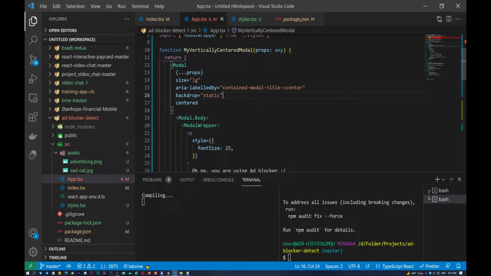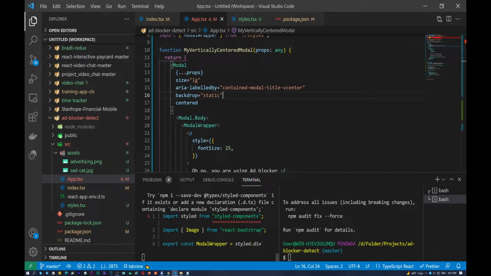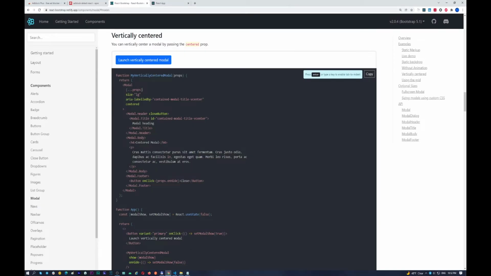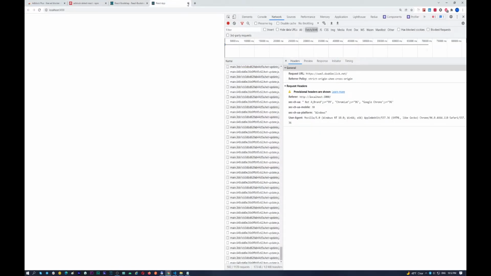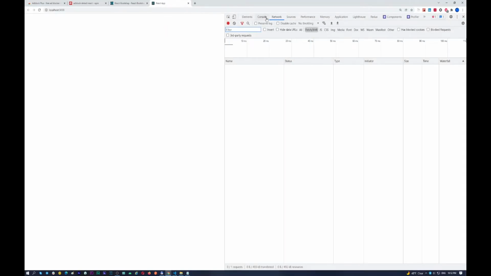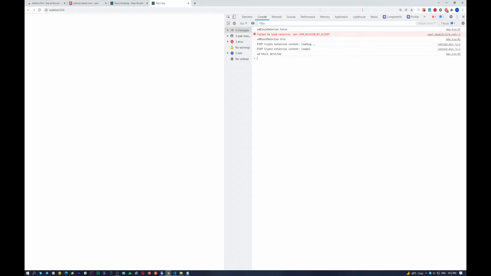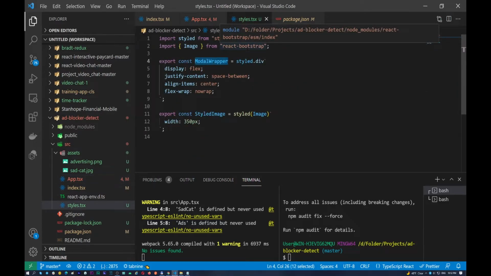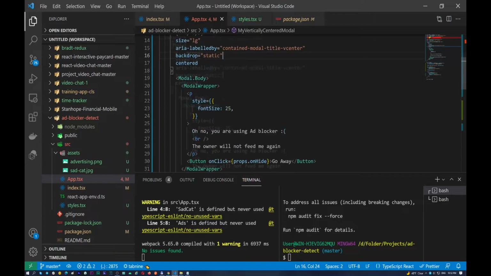So good. Well, I just want to make this again. Okay. Good. AdBlock detected, everything is okay, everything is right. And we don't have any mistakes, errors, or something else.